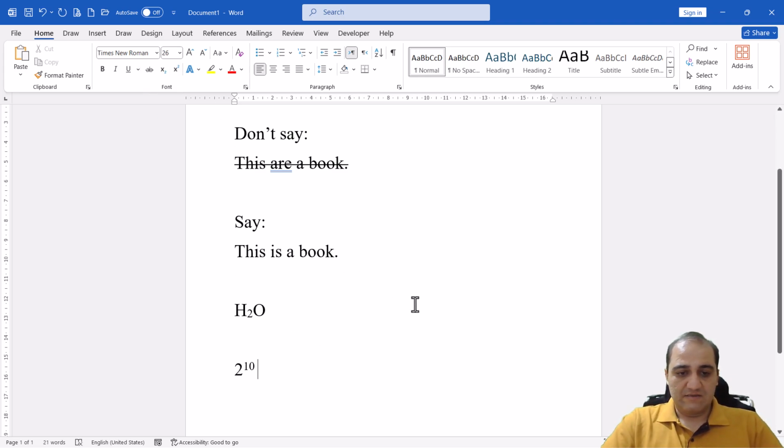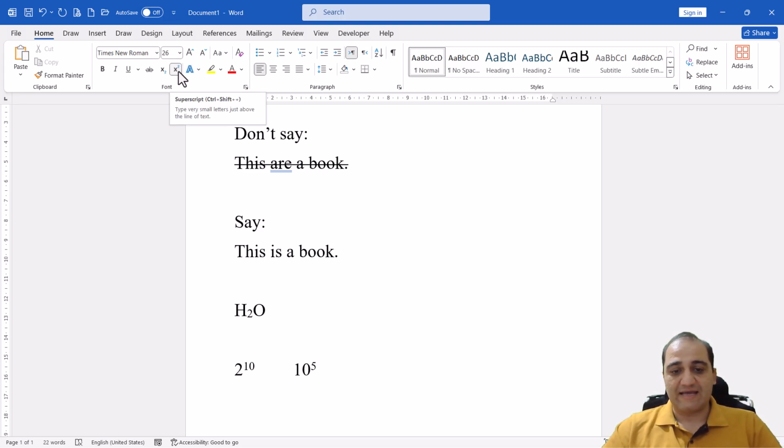Or if you don't want to select the number, I write, for example, number 10. Before writing the next number, I just click on the superscript and I write number, for example, 5. Space, and I click on superscript again in order to disable it.